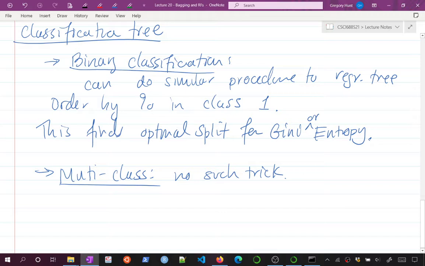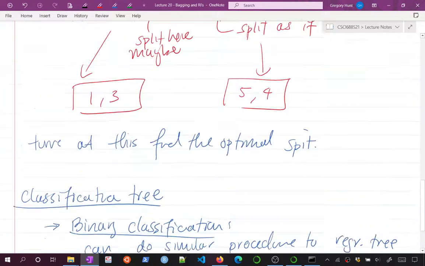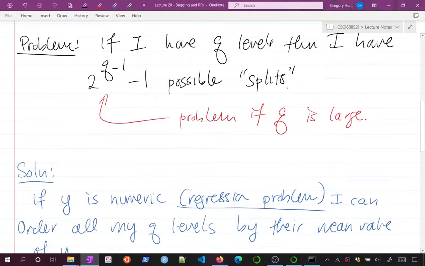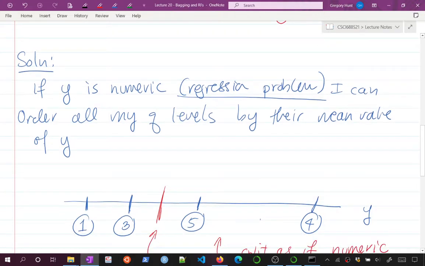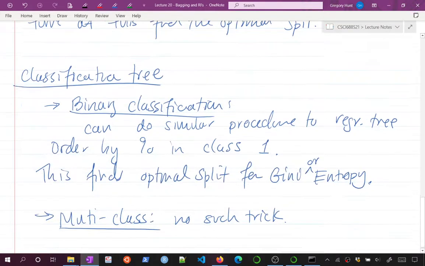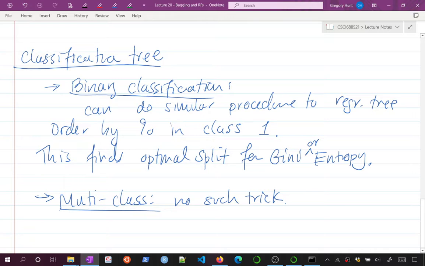But yeah, so factors, so categorical variables can be a little more complicated because, as I said, you have theoretically 2 to the q minus 1 minus 1 possible quote splits, which is just divisions of your levels. But in a regression tree, not so bad, and even in a binary classification tree, there's some actually really slick ways of finding the optimal kind of split, i.e. division of the levels. But in the multi-class problem, there is no way to ensure you get the optimal split, so people have to basically approximate it at the end of the day.